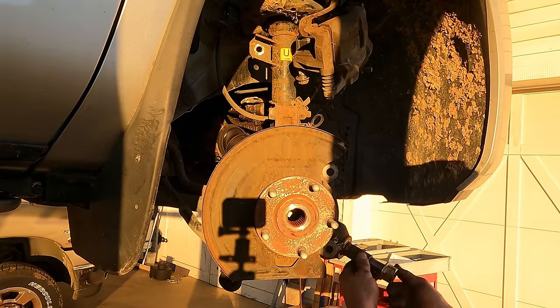Interesting. That belt just went from tight to loose. Something goofy going on there. See, now it's tighter. Well, I guess I'm going to have to keep ripping and tearing just to see if I can find a smoking gun. That looks okay. That's the output. The other side of that is the output to the transfer case.